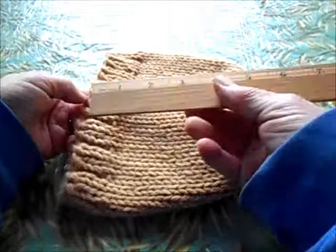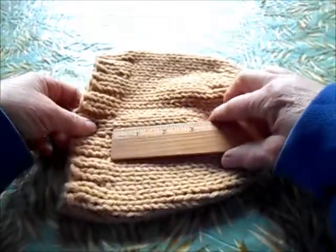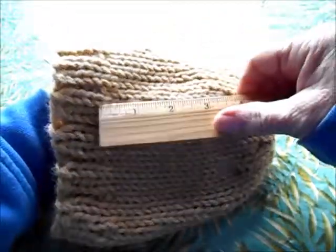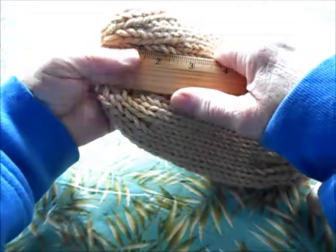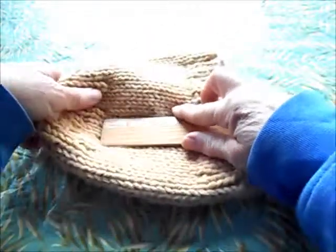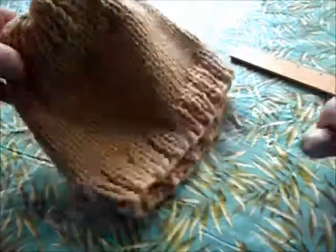You can vary your ribbing length, as we've already talked about, but the main place that you're going to vary the length is in here, in what's going to either be plain knitting or cabled knitting in this hat. The top has some shaping that we'll get to later that takes about 2.5 inches, so we're going to leave that alone, probably leave the ribbing alone. And we only have about 3.5 inches of plain stockinette in this hat.